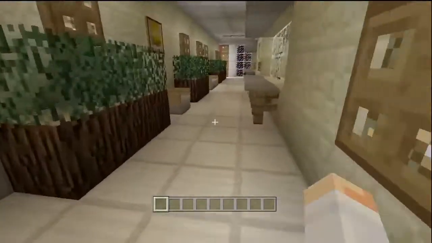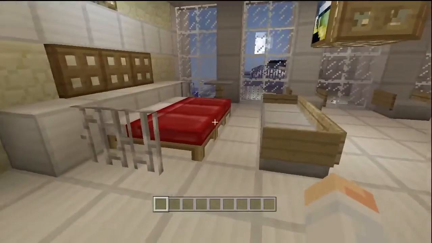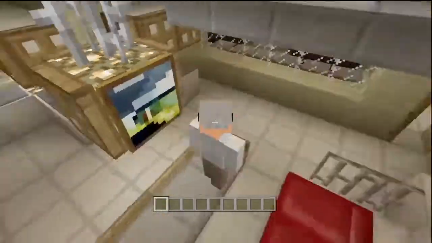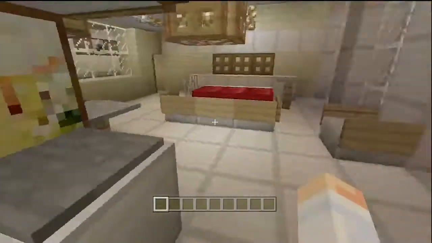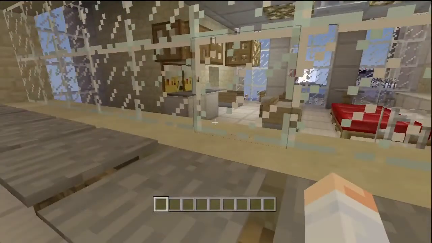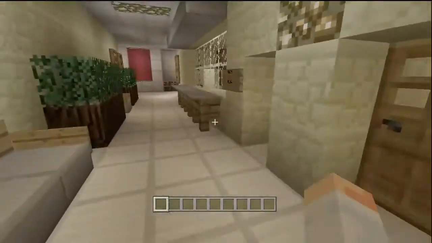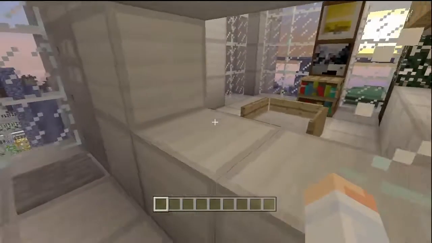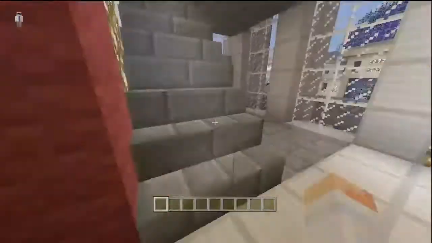And over here, we have some of the rooms. This is room 101. Here is the hospital bed. I just went to sleep. Here's the bathroom, and some more seating and stuff. And all the rooms are pretty much the same, so I'm not gonna go in them all. You can see there's more rooms over here, and there's more rooms over here. Like a little desk back here. So yeah, there's that.